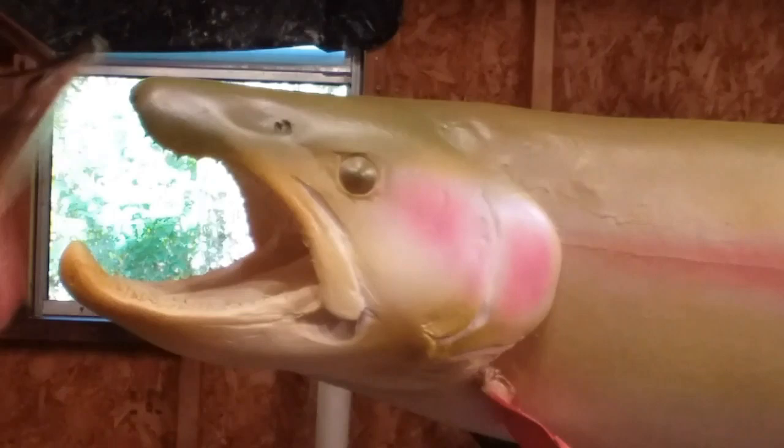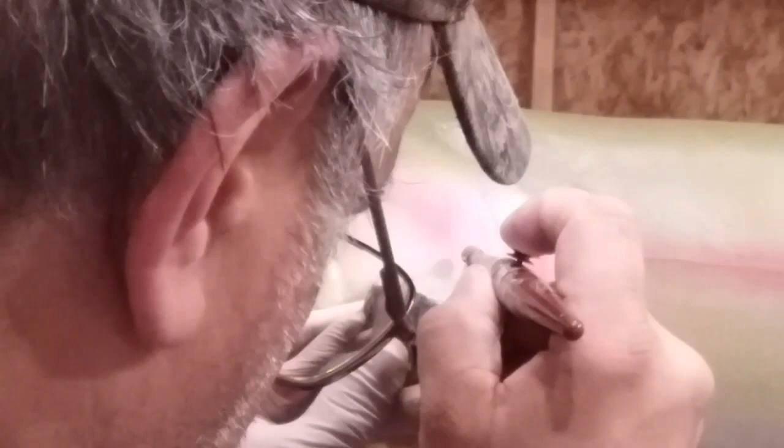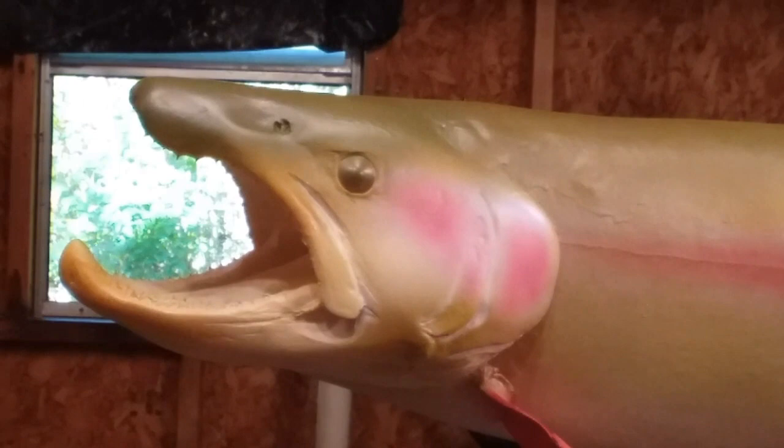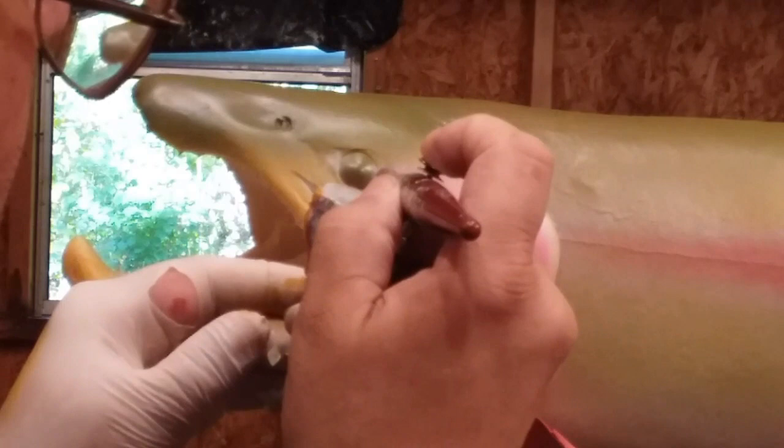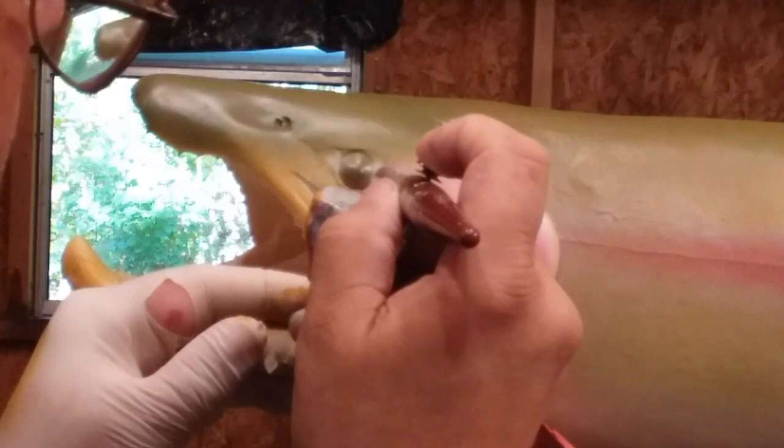Trace over the grooves in your gill rakers. Something like that. You can even trace this outer edge right here, but I'm probably not going to do it. I'm going to leave well enough alone, I think. Well, I'm going to get caught up on the other fish, and I'll show you what we do next. Also go a little bit in front of the eye, and a little bit behind the eye. And if there's a lot of overspray, don't let it bother you. You can even lighten the paint up now, I guess.